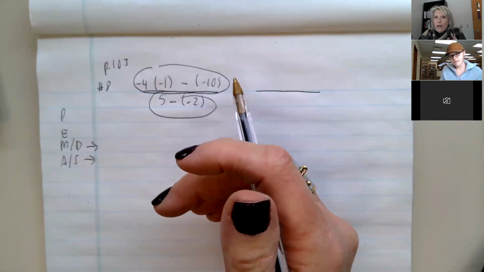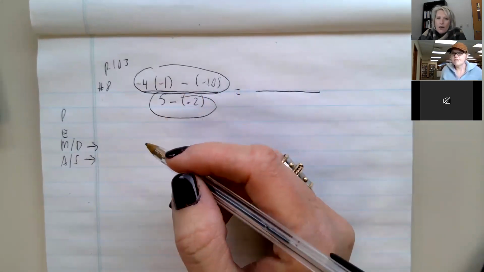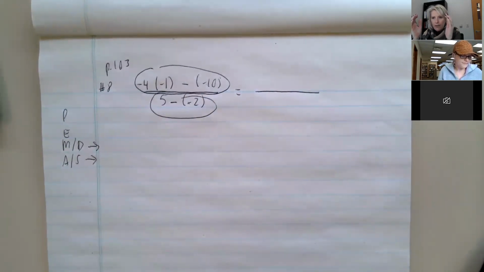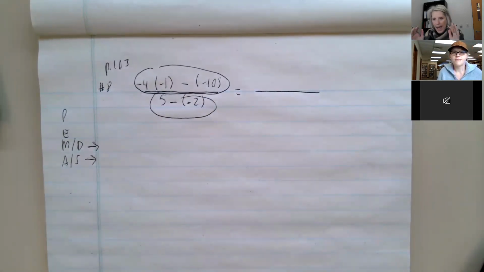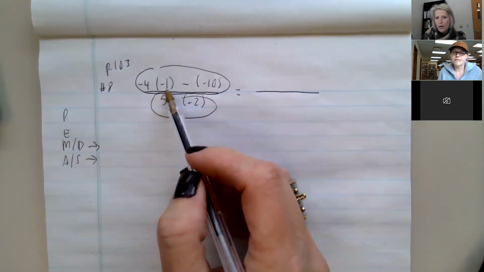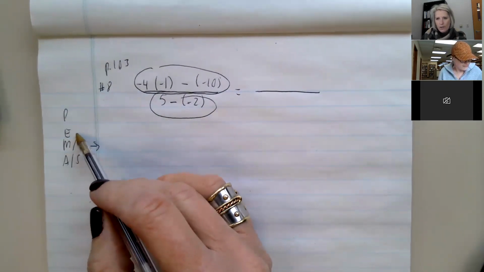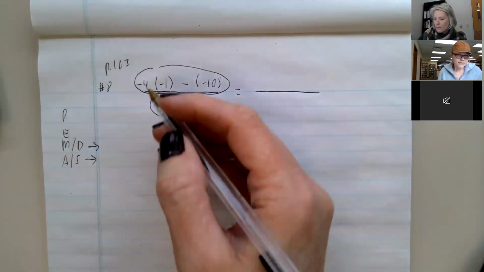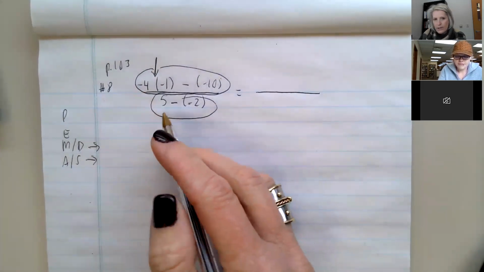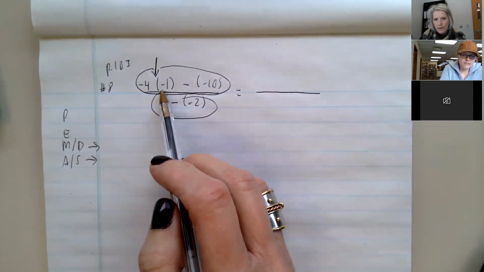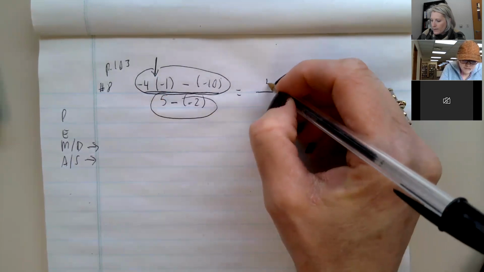There's 2 times in algebra and math where we use parentheses. One is because I want to group things together, some actions. And the other is when I'm just trying to protect something. And right now we're just protecting the -1 and we're protecting the -10. So we're going to go down. There's no exponents, but there is a multiply. So right here, there's an unsaid multiply between the -4 and the -1. And so we're going to make that a +4.